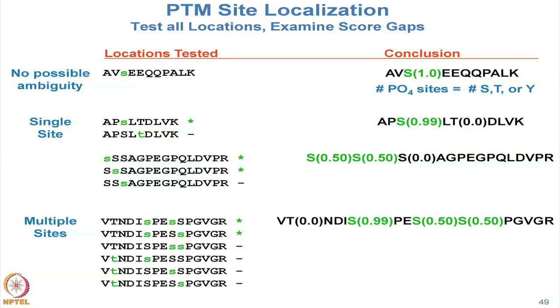Let's suppose here you have one phosphate, and it could be on any of these three serines out here. If you have fragmentation between them, you can tell the difference. I'm going to show you a spectrum where there is fragmentation between serines 2 and 3, so we can say it's not on serine 3, but we can't tell the difference between the first and second serine.